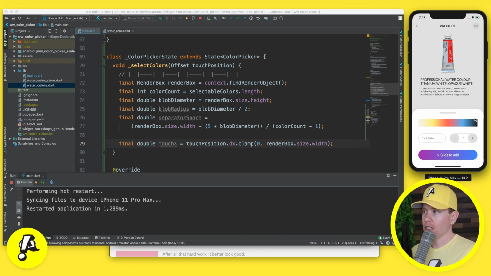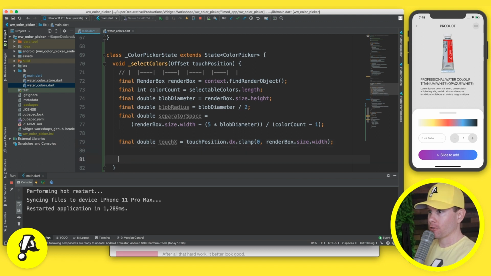And the way that we're going to do that is first, we're going to figure out which color is to the left, which selectable color is to the left. I guess for you, that's actually over here. To the left of the user's finger, and then the color to the right of the user's finger. And once we know those two colors, it's trivial for us to figure out which one's closer.